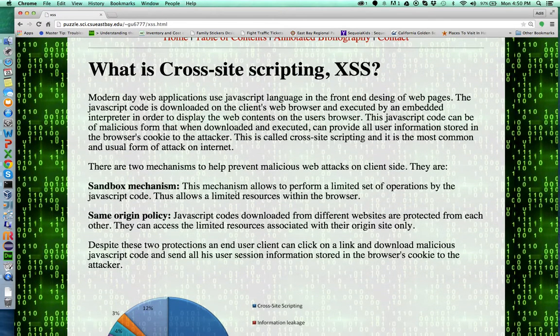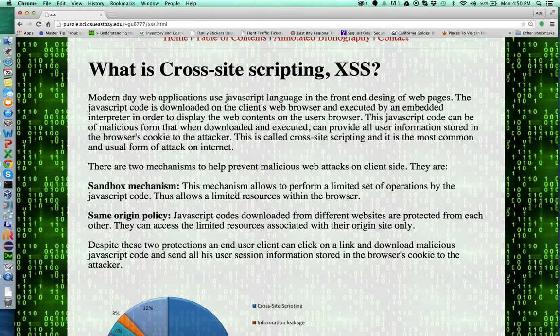With the sandbox mechanism, the JavaScript code is only allowed limited resources within the browser. It cannot get into the various parts of the computer or your private files. It is limited to the web browser, and it can get information right there, not beyond the web browser.